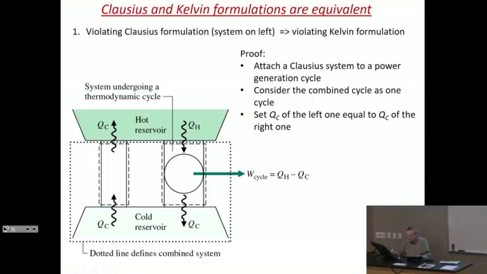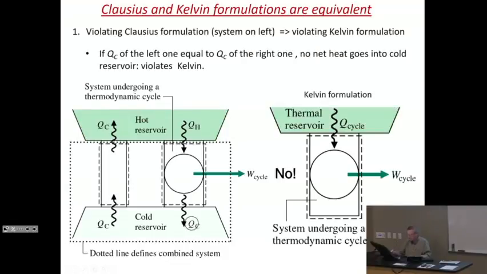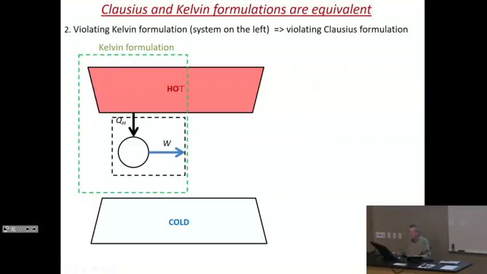The next thing you do is you balance this QC that comes from this one here to the QC that goes up here. So this QC equals that QC. Remember, the signs of the QCs were opposite in generation cycles than they are classically. But okay, so you make that equal to that. If you make that equal to that, it means there's no heat that the combined cycle will dump into the cold reservoir. In other words, if this equals that, this net QC is 0, and your combined cycle looks like the Kelvin formulation, which is forbidden. I can reverse this completely. So if I find something that violates the Kelvin formulation, then I will also violate the Clausius formulation.